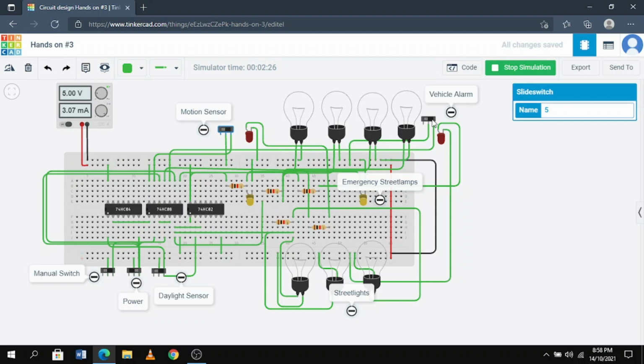When I turn on the other one, the vehicle alarm buzzer will also turn on. So this is the road representation. As you can see, these are the edge intersections of a road with only one section, based on my logical design. These are the vehicle alarm buttons. At the edge, it will display. It will benefit the people if there is a car incoming. Assuming there is power, because it runs through electricity. So this is it for my prototype in Tinkercad. Thank you very much.